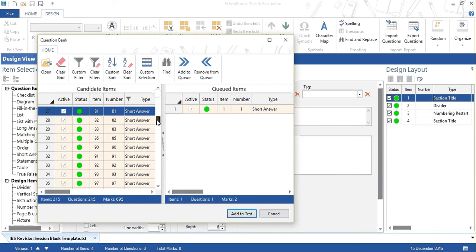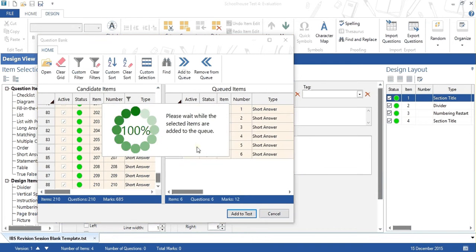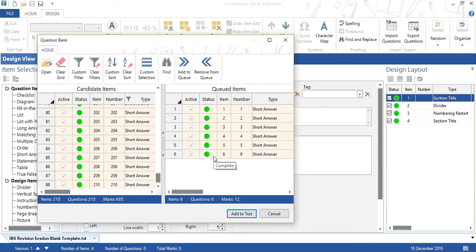And we've got a few more selected this time. And you can just repeatedly do this until you get the right answer. It's up to you whatever you do. But let's say that you want 10 questions, you can use either method. You can either select them manually, which is a little bit faster and less stressful, or you can go through the custom selection and keep doing that over and over again.